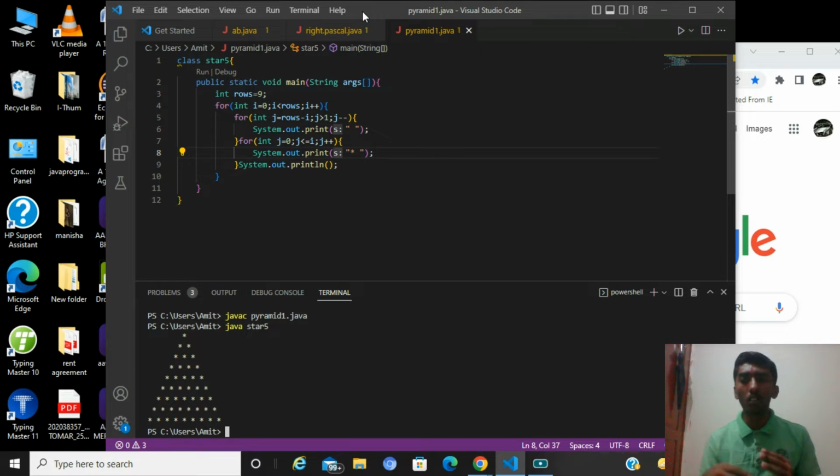We will discuss later what a while loop and a do while loop are, and do programs on them. So today the programs are based on the for loop, and the first pattern of today is how to print a right Pascal triangle in Java for loop.